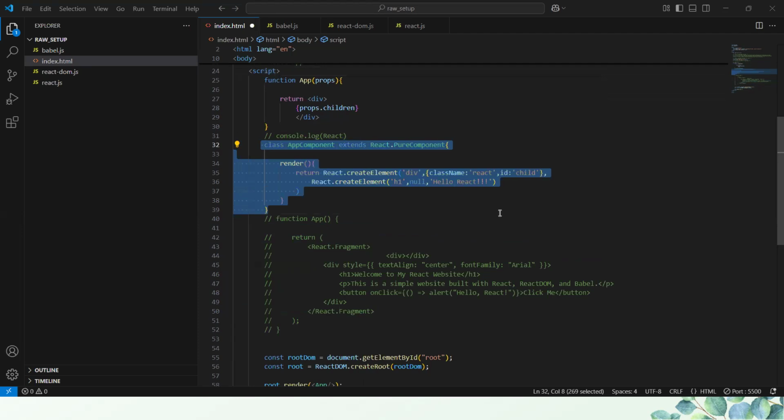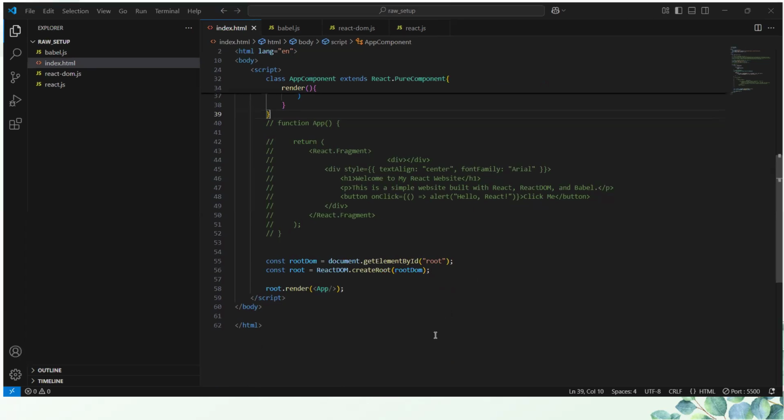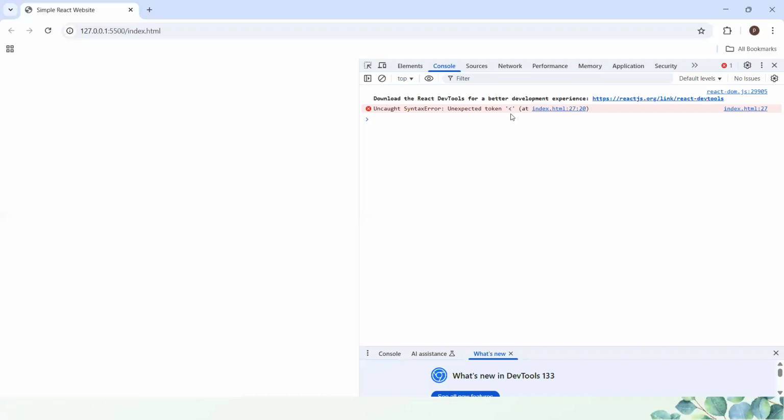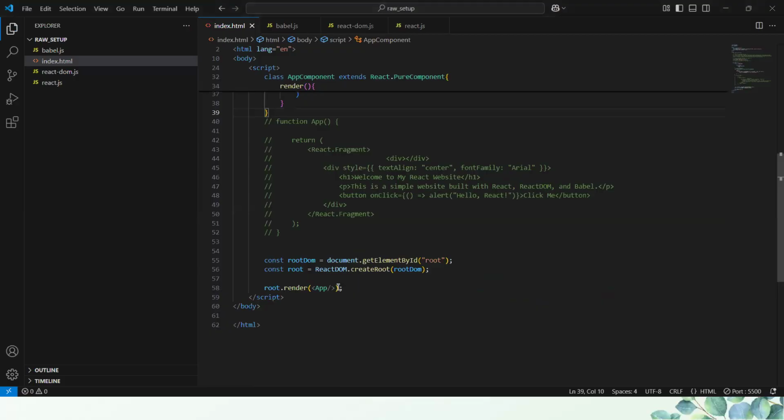But what I would do is this. You can see with the class component here, we don't have any JSX inside of here. But if I render this, we'll still have this issue because we are still using JSX here. So I save it and go back, and we still have it because we're still using JSX. So in order to fix this, I would now say render app component. I'm rendering the app component.